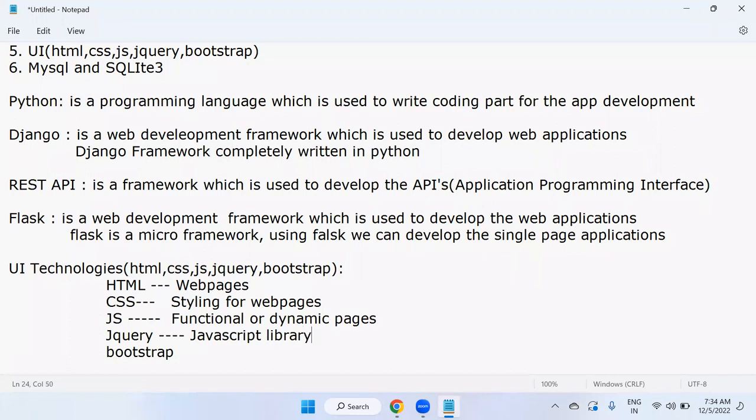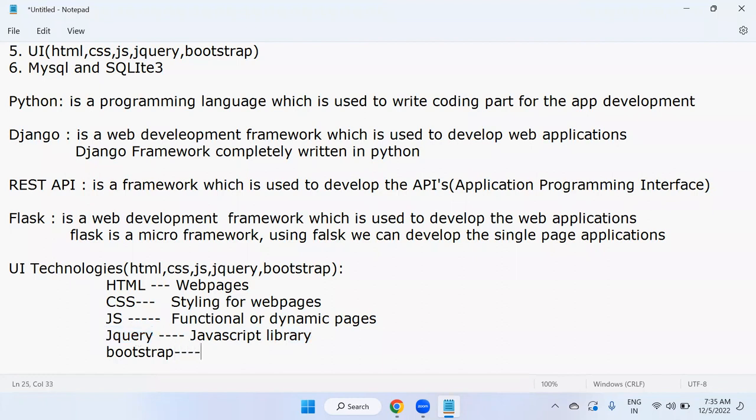So why jQuery, sir, because we already have JavaScript? JavaScript is completely code from scratch. If you write the code from scratch, it will take more code. If you want to reduce a lot of code without writing from scratch, and directly use an available library, then jQuery is required. jQuery is an advanced JavaScript library. It just makes the code less, and we can do more operations. You can download jQuery libraries from jQuery.com.